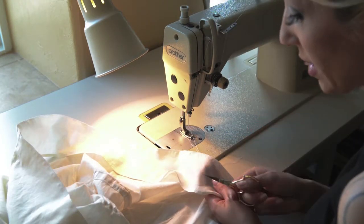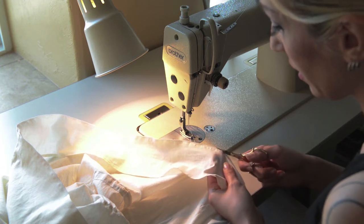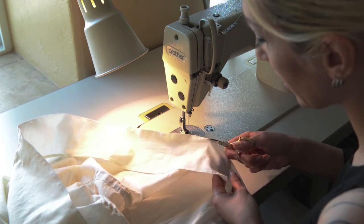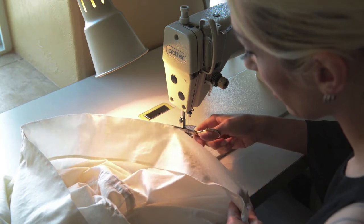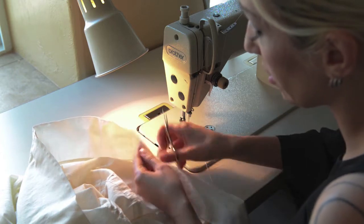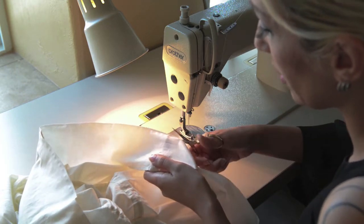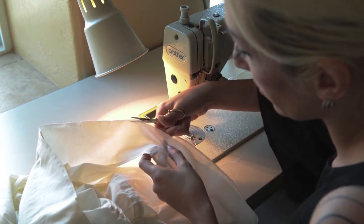Next step is we're going to cut off the excess fabric, the hem that we folded. Now make sure not to cut the body of the shirt, just cut the outer side because it's really easy for it to get under on the side. So then we'll have to do it all over again. It will get people discouraged.